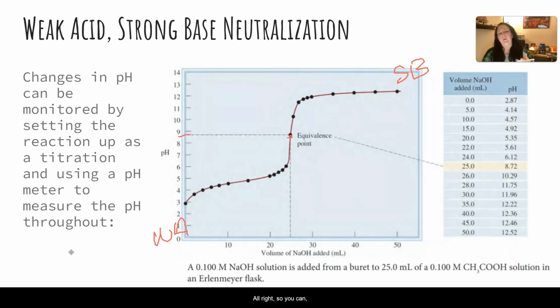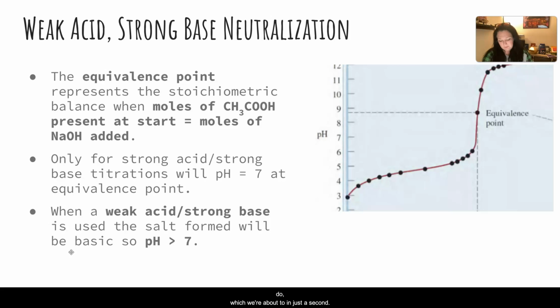The best way to do a titration is to have a pH meter, or an electrode, sometimes they're called, a device that's measuring the pH and gives a data table like this over here. So it's showing you initially at every change of 5 milliliters, and then it gets down to where you're just changing in a 1 milliliter range, how much the pH is changing. And so you can have a beautiful graph that looks like this. It can show you what's going on, and we can do all of the calculations that we need to do, which we're about to in just a second.